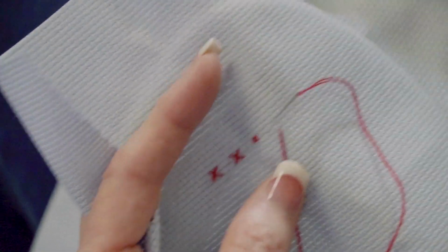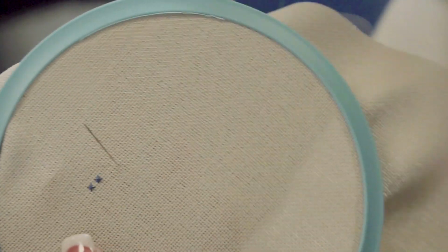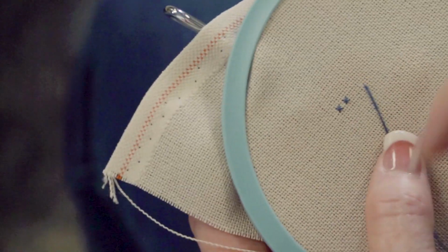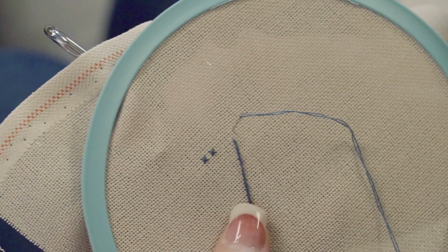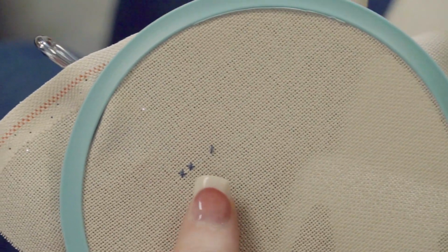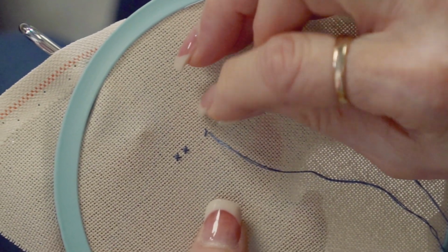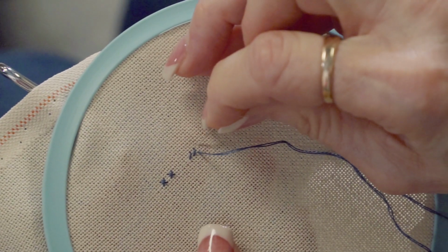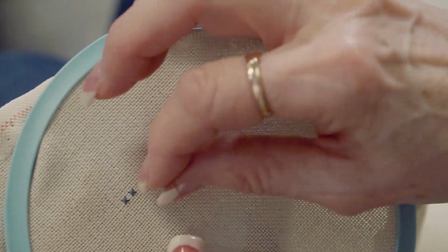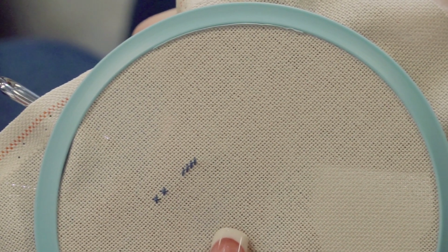So on the Evenweave, can you show us a row of stitches next to each other? A row of stitches next to each other, sure. And I'm just using DMC, so we can do a row of stitches, not one at a time like if we were using over dyed. So start, you count over 2. You're going to skip 1 and up, skip 1. So you come up just as if it were 14 count. Come up in the hole just below where you went down. Skip that one, come to the next one. Skip that one, come to the next one. I do use a size 28 needle on 28 and 32 count fabric, and you can kind of feel with the tip of your needle.